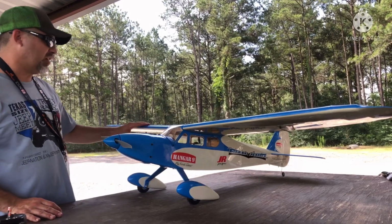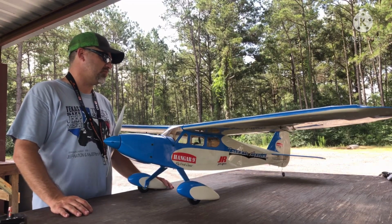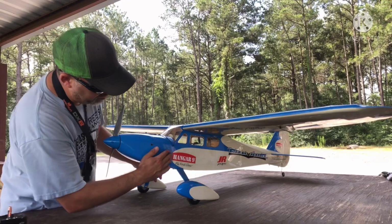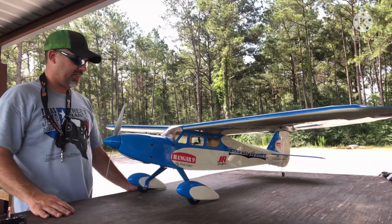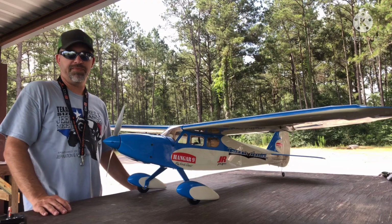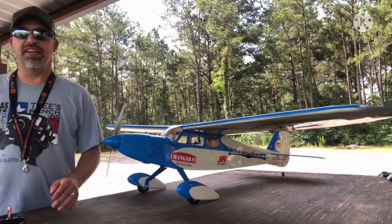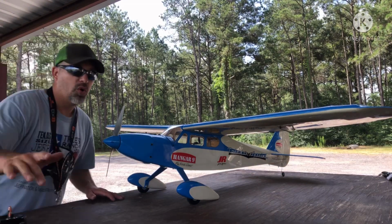The typical wrinkles in the monocoque or UltraCote, whatever it is here. I think Hangar 9 uses UltraCote, so. But yeah, I'm probably gonna pull some stickers off. I'm not a big fan of advertising. I just like clean Toledo Special, blue and cream. Catch up with me later for the maiden flight. See you then. Oh, one more thing.